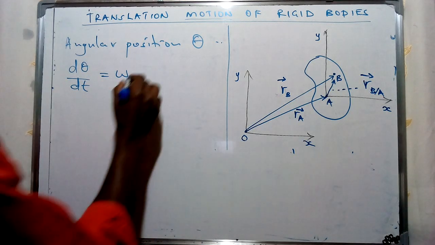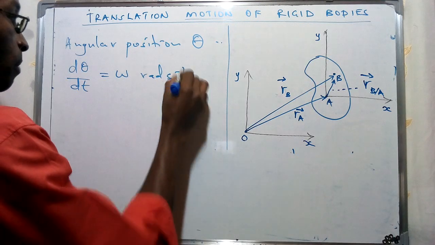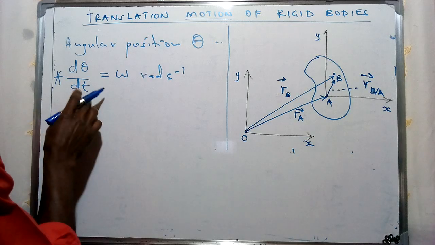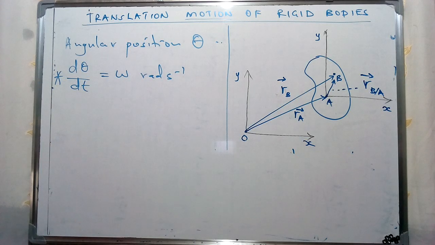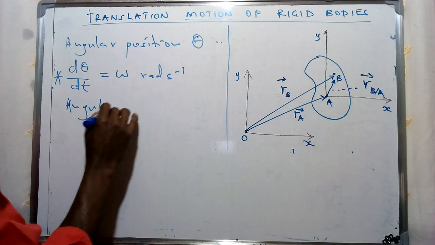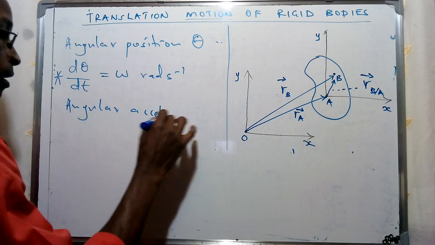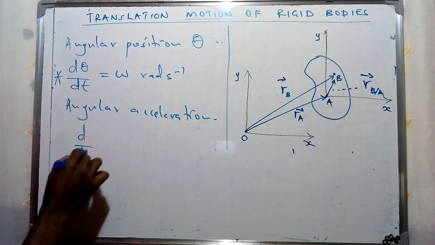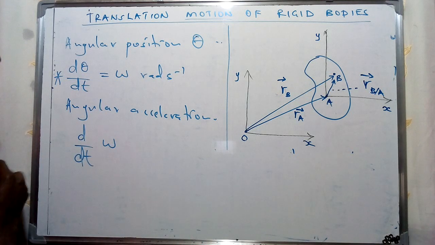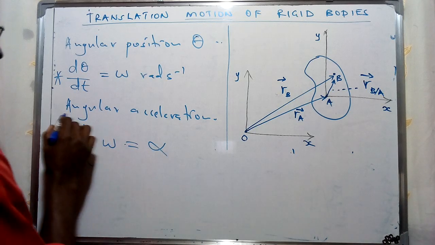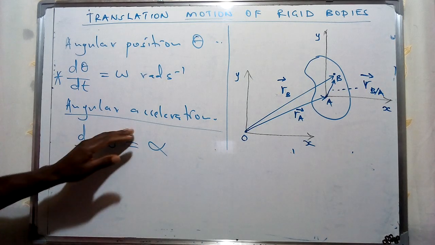Now, therefore, we can describe this specific aspect of omega by having the first derivative of this specific displacement with respect to time. And in this respect as well, we can evaluate what we refer to as the angular acceleration, given in terms of the first derivative with respect to time of this angular velocity given as that one. And this is going to be giving us alpha, which we can give in terms of angular acceleration.